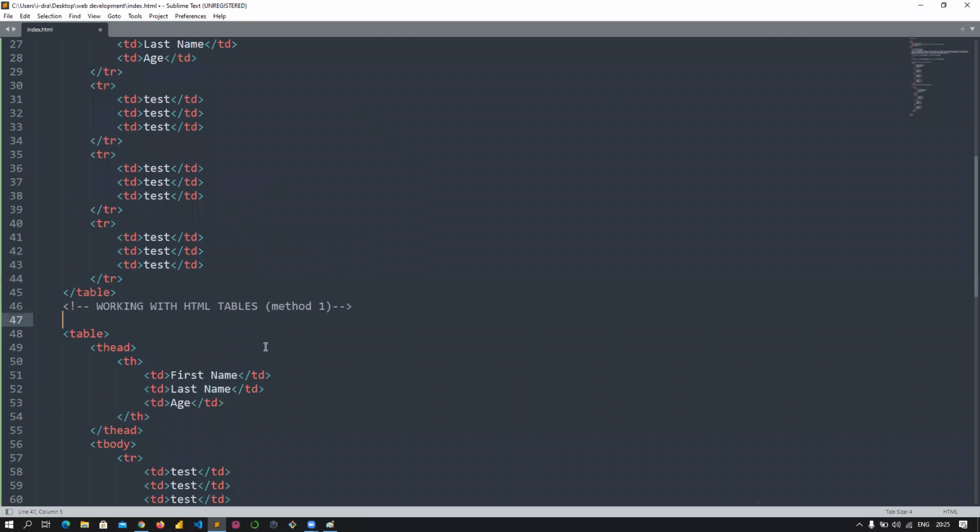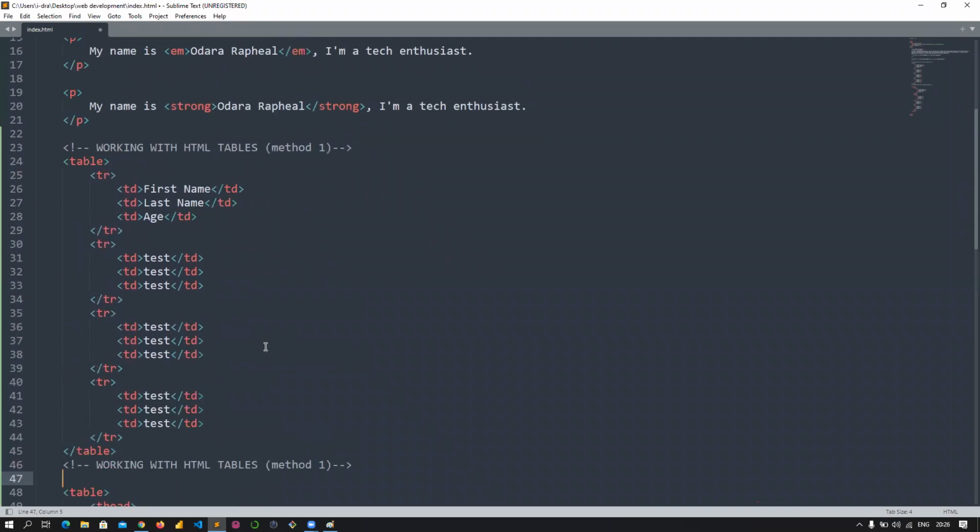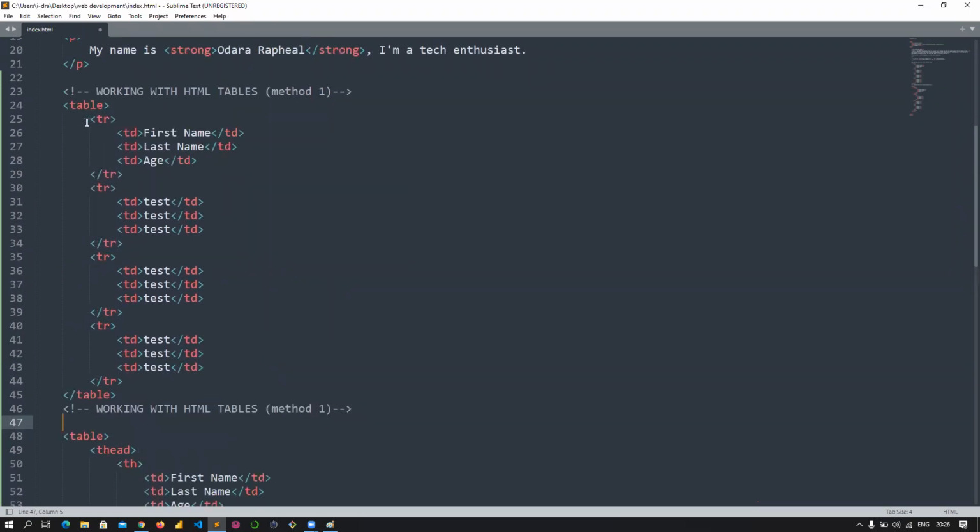So don't forget, in using this first method, the only difference between the first and the second method is that in the second method, you are specifying the table head. In the first method, you are just adding a table row. So depending on the number of rows that you need, in this case, we added 3 rows. Then inside the 3 rows, we are also adding a column. For you to add a column to your web page in HTML, you use TD, which stands for table data. So if I should add another TD element here, it means I'm adding 4 columns. But in this case, it's just 3 I specified. This one, the first one, then this, the second one, and this also, the third one.